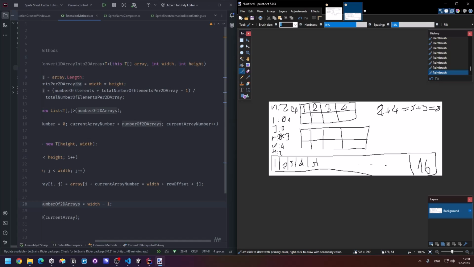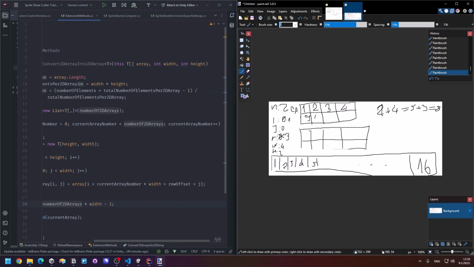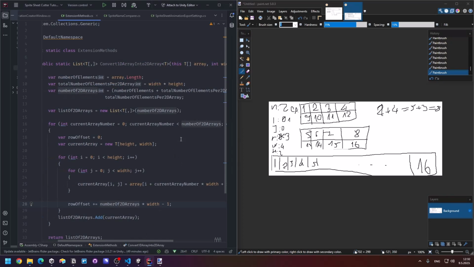8th index in our case is number 9, because we're going from 1 to 16 and not from 0 to 15. And because only the j is increasing in this nested loop, we're going to go like 9, 10, 11, 12. The same goes for this second array. It's going to be 5, 6, 7, 8, 13, 14, 15, and 16. And that's it. That's all there is for this method. I hope that it's clear enough. If it's not, please let me know.